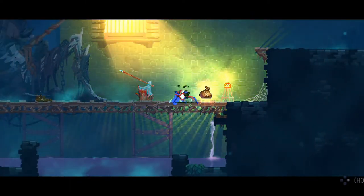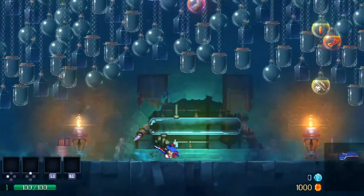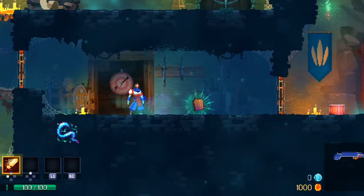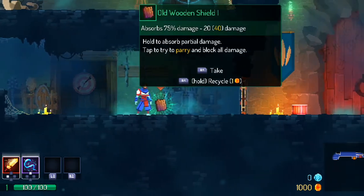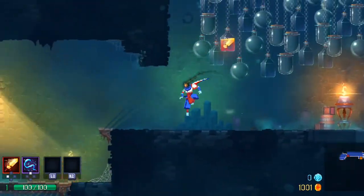I beat the first boss, I think, 3 times. I don't know if you even consider him a boss, because he's extremely easy. And there's the Swift Sword, so we'll pick that up. You know, we'll try the whip. Oh no, I made a terrible mistake. I should have gone the whip. Oh well. Anyway, yeah, I made it past the first boss 3 times.